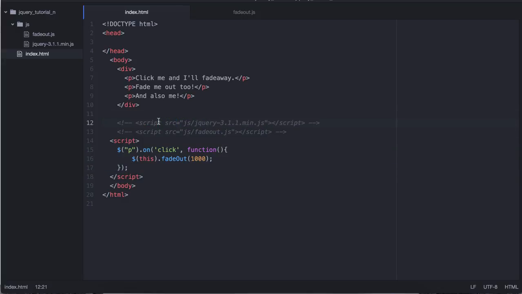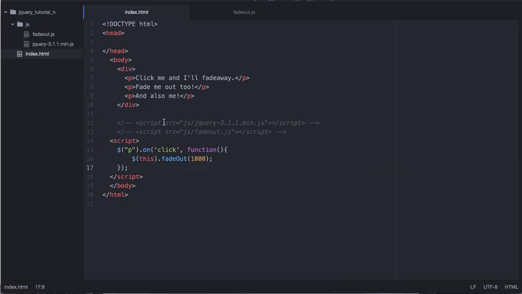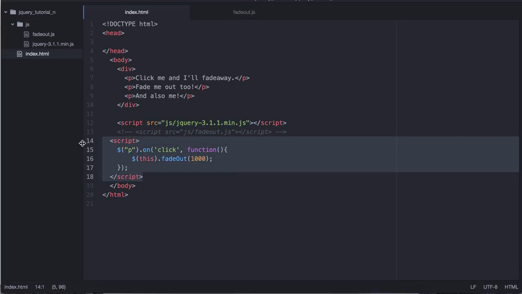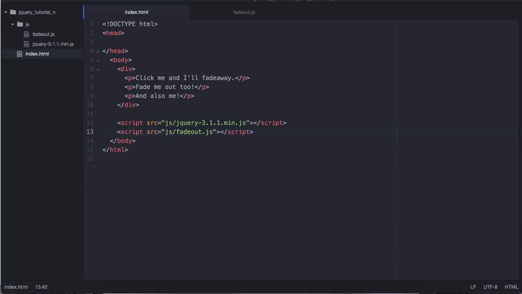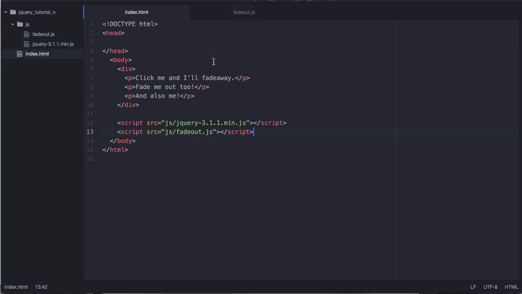If I comment this file out, it's not going to know that this is jQuery code. I've saved this page. I've gone back to the browser. I refreshed the page. Notice that none of these are fading out because I've commented out the jQuery code. So we need this library at all times to do any jQuery code, whether we do it in this file or some other file. And it's in pretty much every single folder that you download as part of this course. So let me get rid of that and let me uncomment this line so that this code can be used in this index.html document.